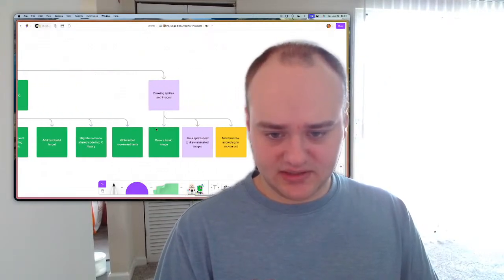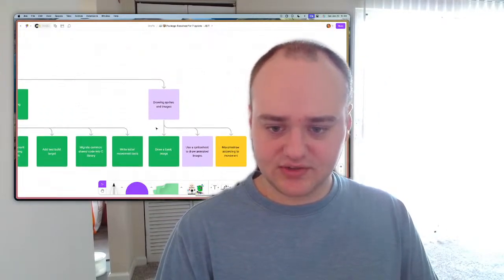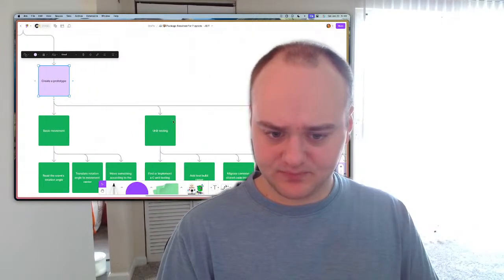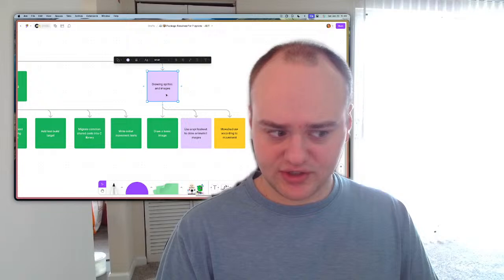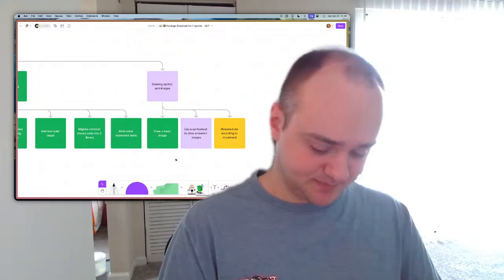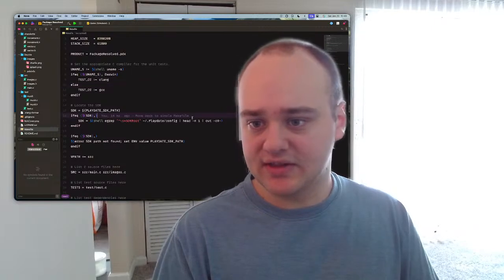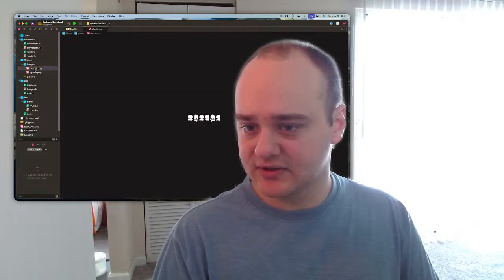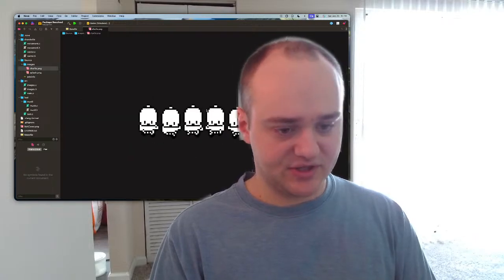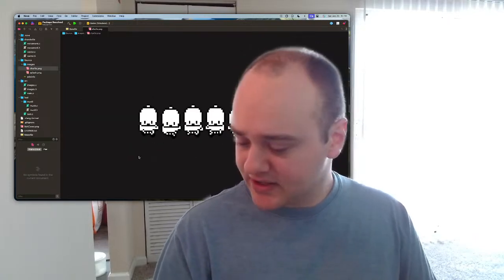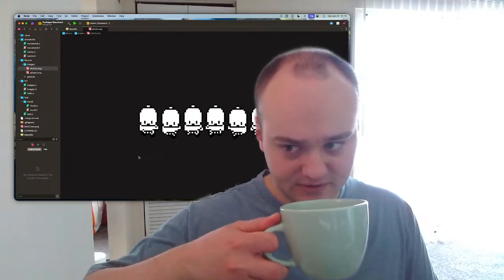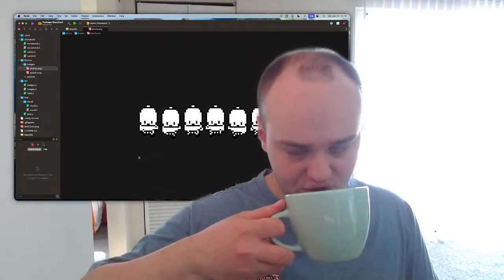So with that in mind, let's revisit our tree here. In progress is creating prototype, drawing sprites and images. So use a sprite sheet to draw animated images. Alrighty, that is where we were at. As I had shown a couple moments ago, this is the current sprite sheet we have. 6 frames, and it's just a running animation. So let's see if we can figure out how to get that to work.